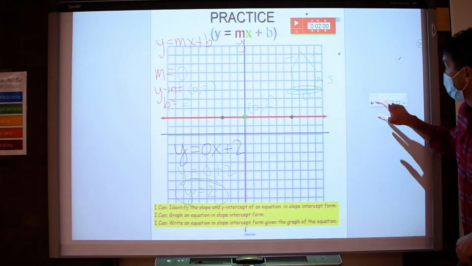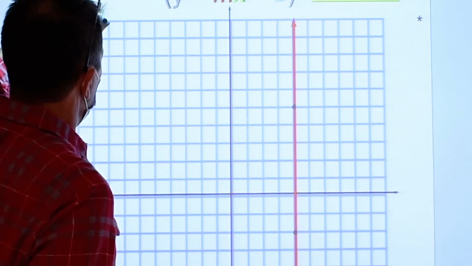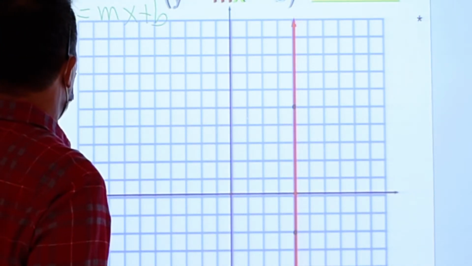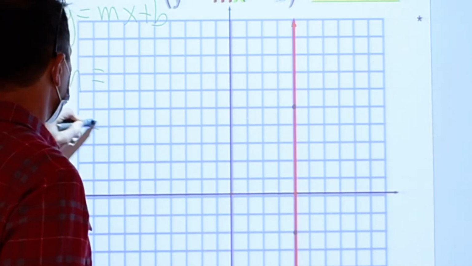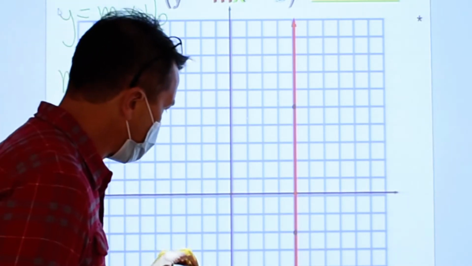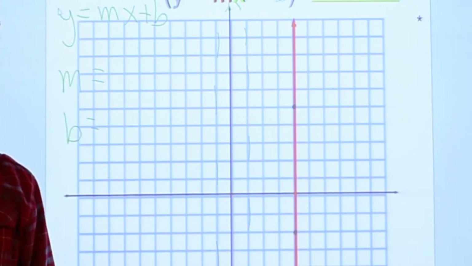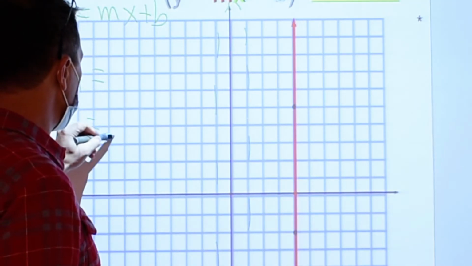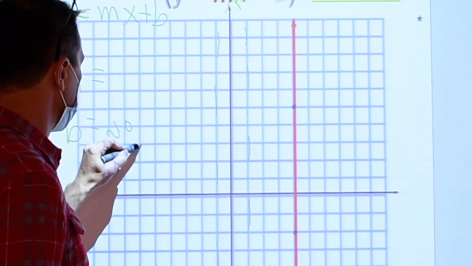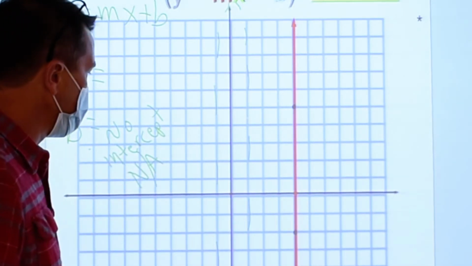All right, let's have you try another one. Go ahead and try it. So, y equals mx plus b is my equation. I need to find m, and I need to find b. And so I go, okay, let's start with the y-intercept. But I look over at my y-intercept, and guess what? Does this touch the y-intercept? No, it doesn't. So guess what? There is no intercept. Or I could put non-applicable, NA. All right, that's fine.